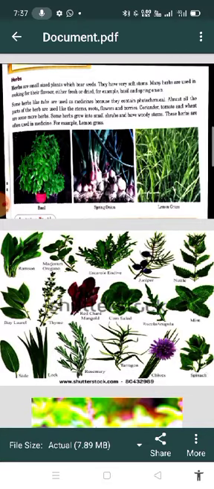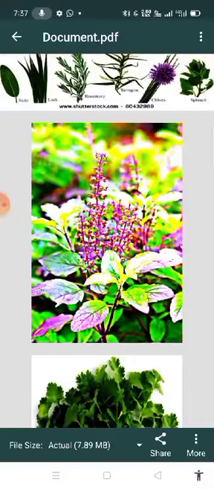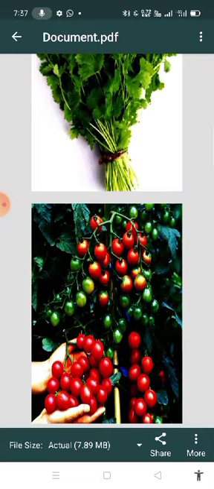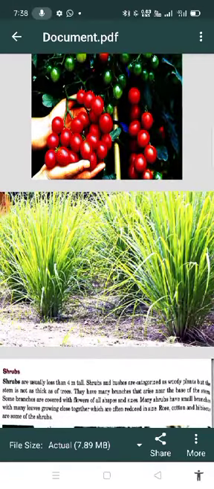Some herbs like tulsi are used as medicine because they contain phytochemicals. Almost all the parts of herbs are used, like the stems, roots, flowers and berries. Coriander, tomato and wheat are some more herbs. Some herbs grow into small shrubs and have woody stems. These herbs are often used in medicine. For example, lemongrass. So, lemongrass is one of the medicine plants. As well as we have seen the tulsi, we use it more as a medicine.